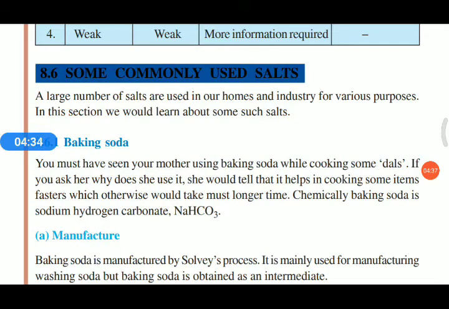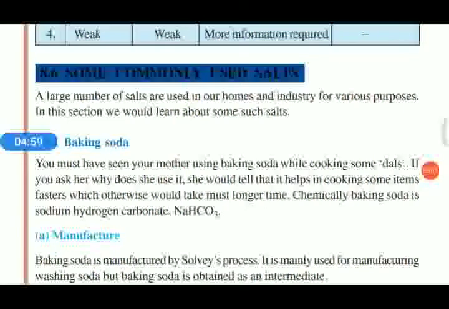In our daily life, we use many salts. We are now going to discuss the commonly used salts. One commonly used salt is sodium chloride. We can directly obtain it from seawater, so we don't need a neutralization reaction to produce it. We get salt from seawater and we use this salt to produce sodium hydroxide, hydrochloric acid, chlorine, etc.